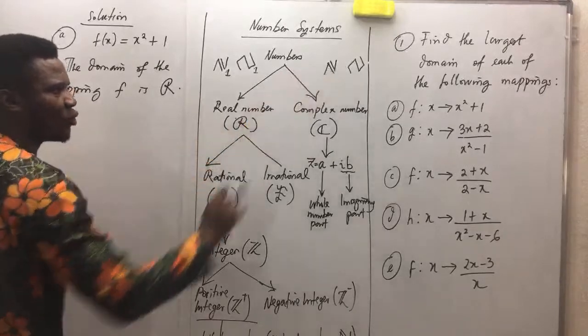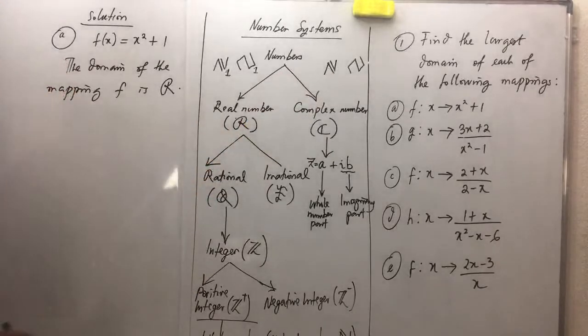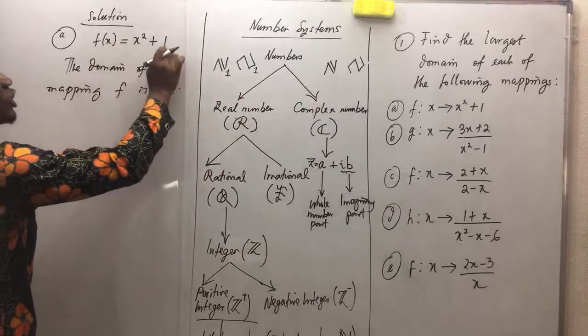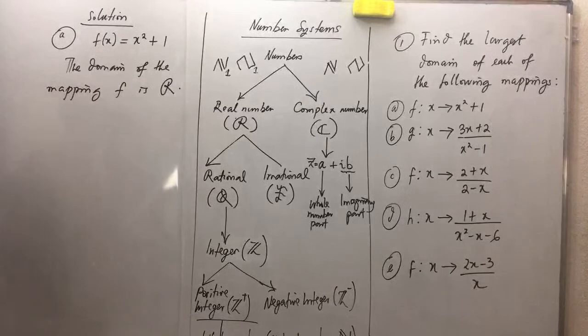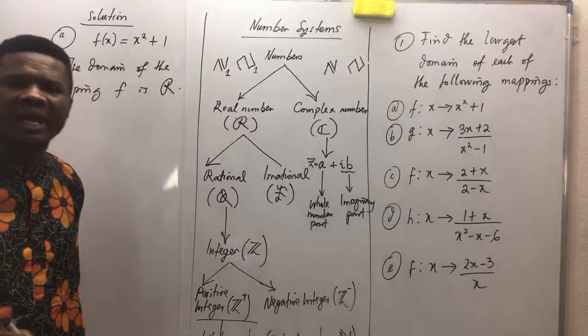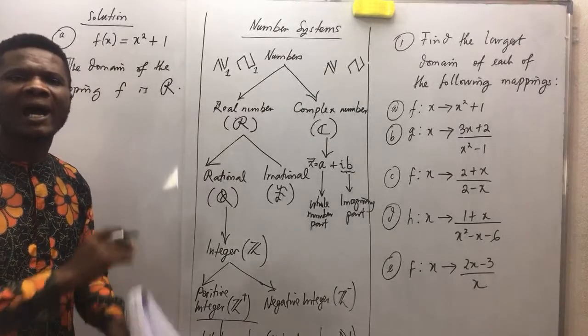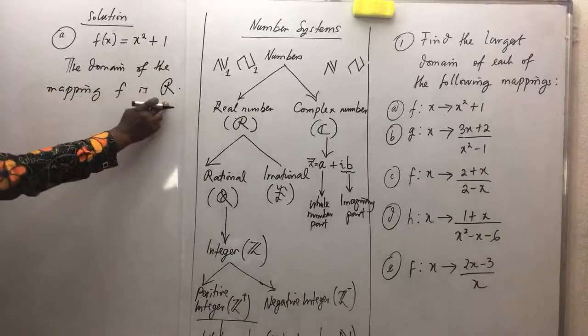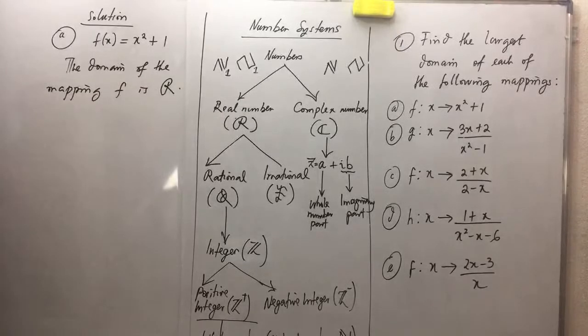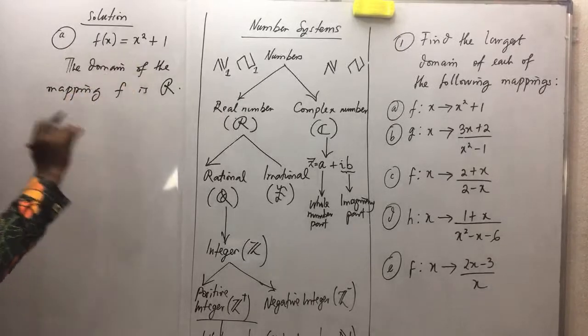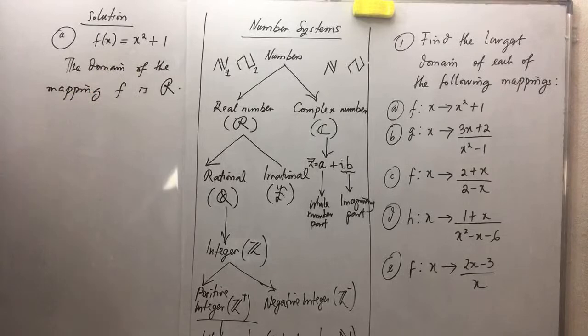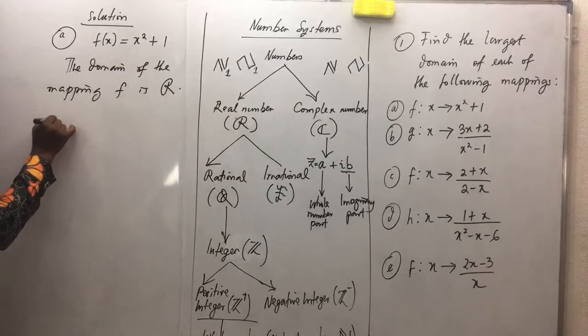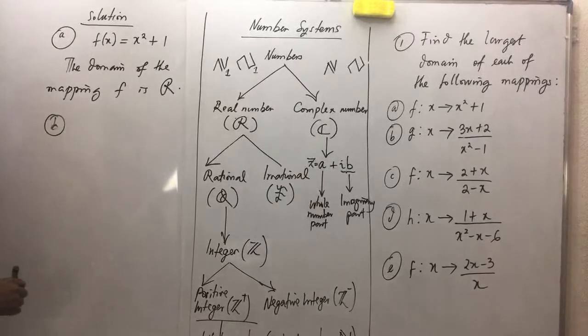So when asked that question in your exam to determine the domain of the mapping, looking at the function, this function is a polynomial function, and take it today from me that the domain of polynomial functions is the real numbers. So the answer to question 1A is R. R is the set of all real numbers, and for a polynomial function, R is the largest domain as demanded there. Okay? Then let's go to question number 1B.